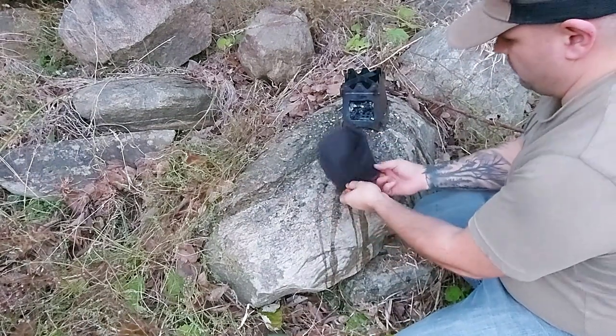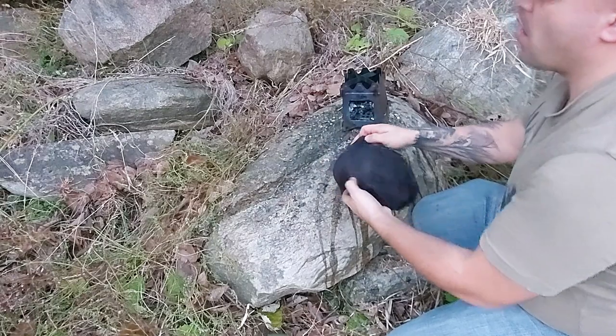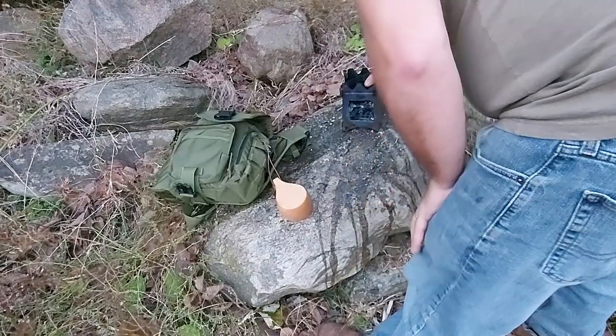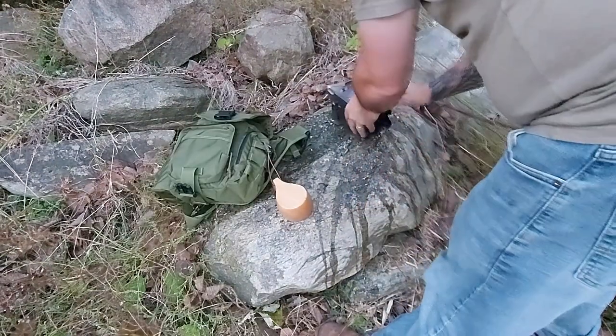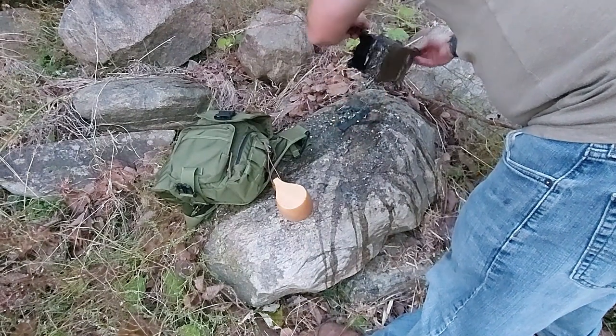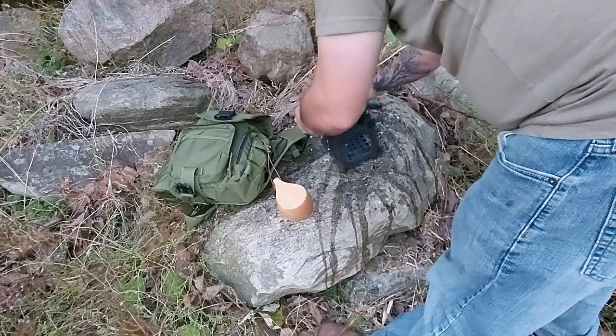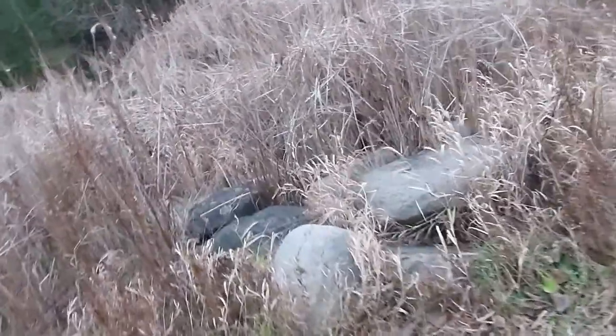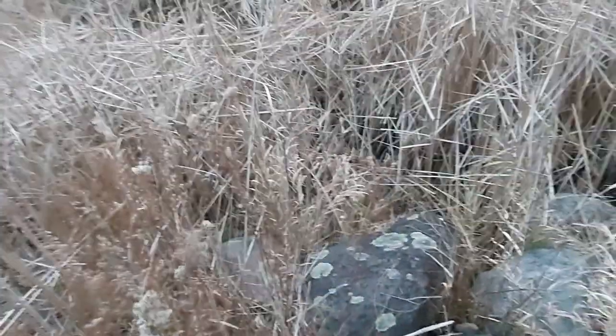It'd be nice to be able to wash it off. I'll go over to the pond then. There's a pond there, but there's no real easy way to get into it, except for over there. I don't know if I can get down there.